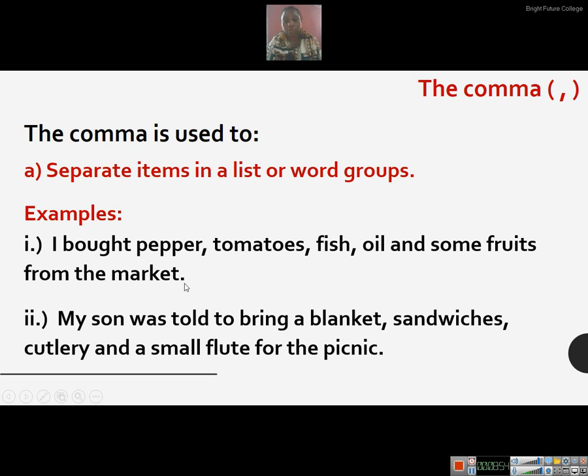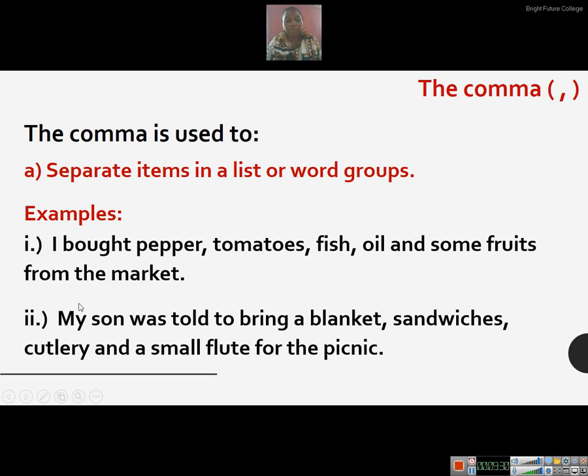Full stop. Okay, you can see how I have used the comma to separate these items in one sentence. This is a whole sentence because this is where I have my full stop. From the beginning with I to the end with the word market is a whole sentence. It is one sentence because it expresses complete thought. All of this is just one sentence, separated with the use of commas.